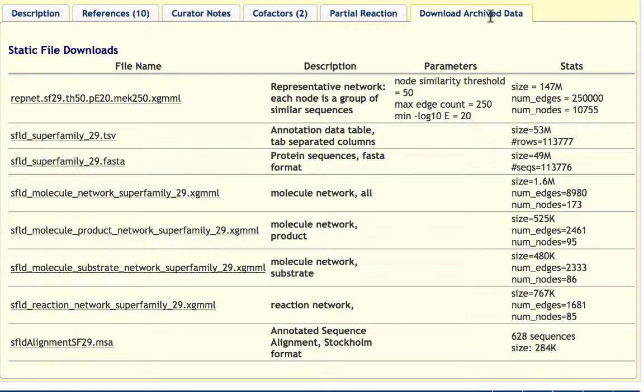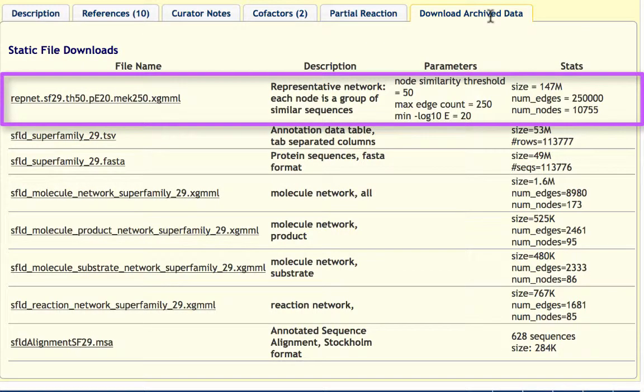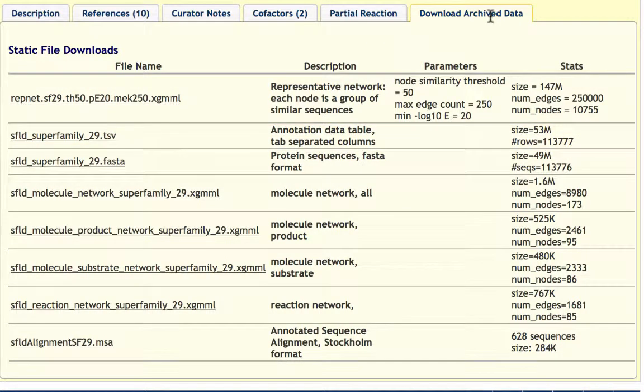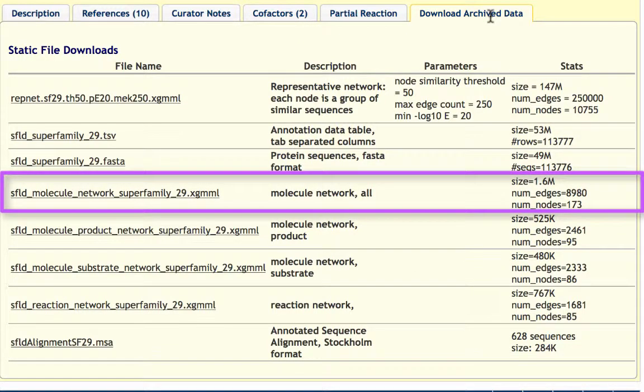You'll also find several different types of network files in XGMML format, which can be opened with the Cytoscape program. The representative network file is a sequence similarity network, while the other files are various different types of chemical similarity networks. The one described as molecule network, all, contains all substrates and products from all reactions catalyzed by enzymes within the superfamily.